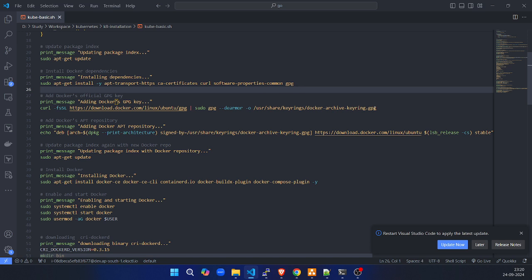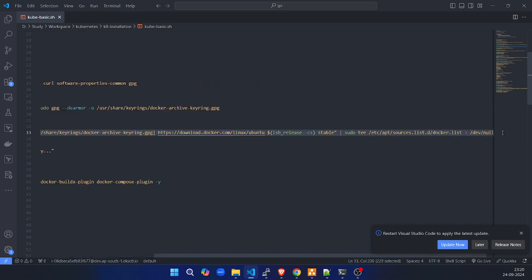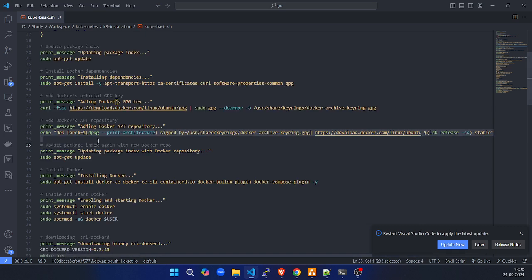Now I'm setting the Docker GPG key file, and here we are verifying that key file. After verification, adding to the Docker apt repository, we just need to use update and then install all the Docker plugins.